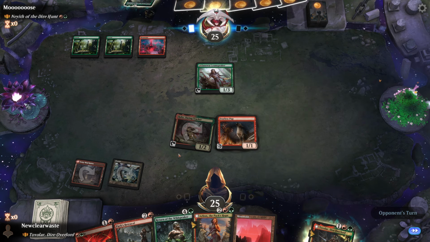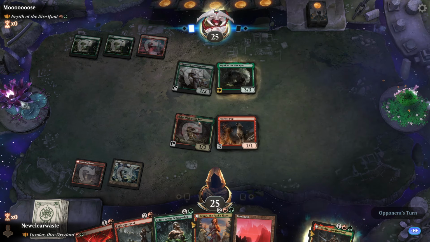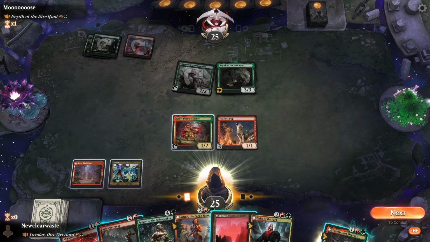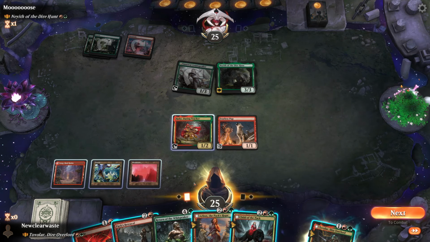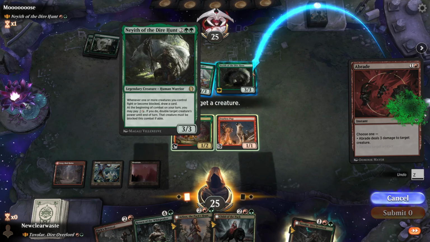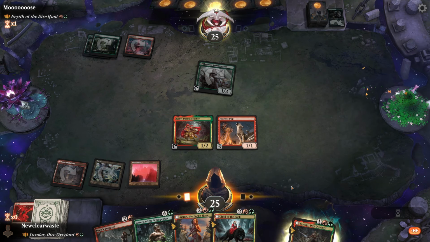Wow. Mana dork. Like essentially how the artifacts work. Comes into play untapped. You can use the mana right away. Buy to your commander. Now it costs 6.